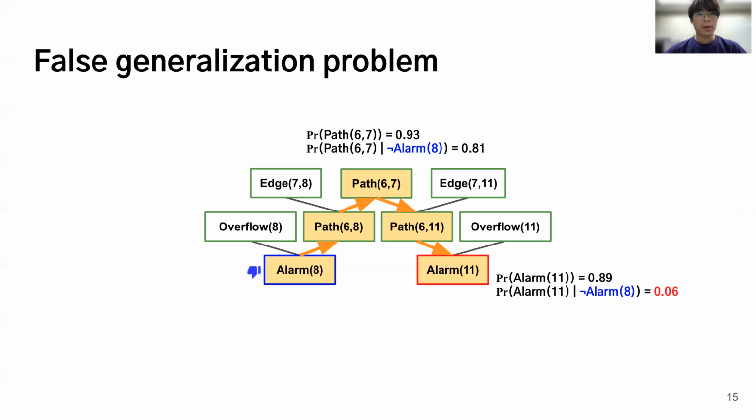Basically, the system propagates the blame of misinforming the false alarm to the other facts in the graph. Those blame propagates to nodes that were involved in deriving that alarm 8 is highly likely a bug. The yellow nodes describe the blame propagating from the false alarm to the true alarm. The blame causes a drop in probability of the node. Then, the drop cascades to the tightly coupled true alarm as well. Eventually, the probability of a true alarm severely drops, causing false generalization problem.